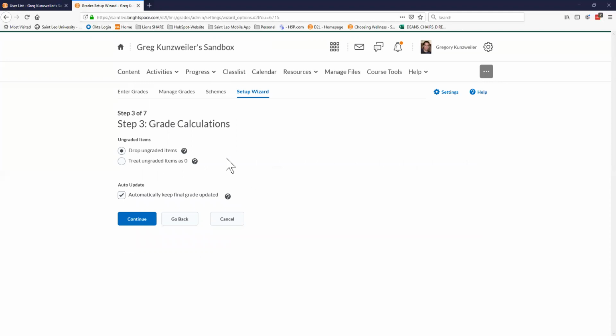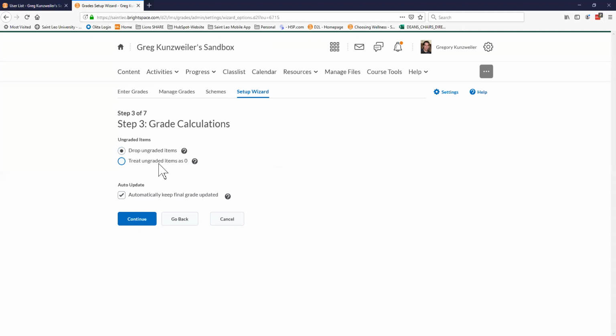The next one is if you want to drop any ungraded items. Sometimes people have multiple grade items loaded into their course, and maybe they don't get to all the grade items. Well, you want to make sure your students aren't going to get penalized for that. So you would want those automatically to get dropped so they don't end up counting as a 0.